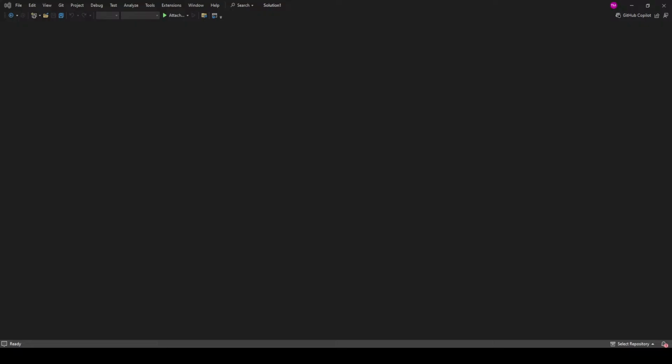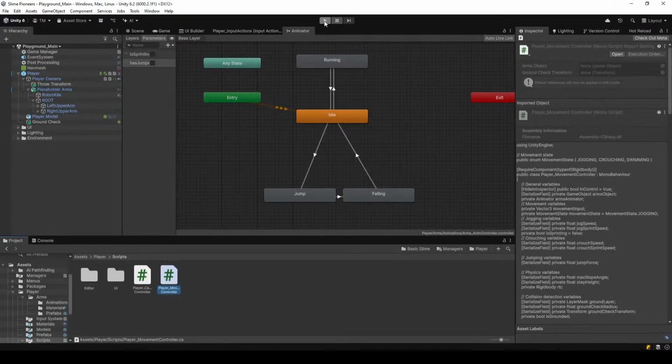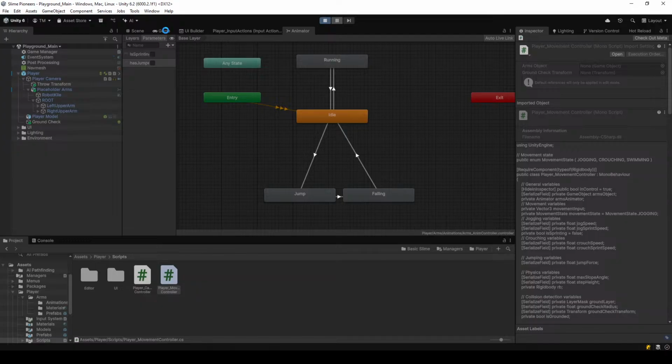When you jump, set has jump in the arms animator to true first, sorry, which we can actually just put right there and go has jumped is true, and then we'll just copy that and simply put that to false after our 0.2 second timer. Let's see what that looks like.